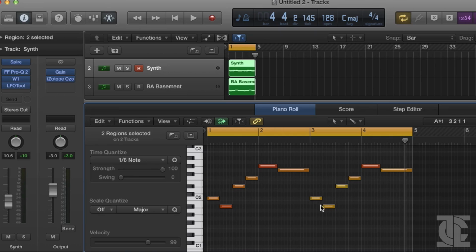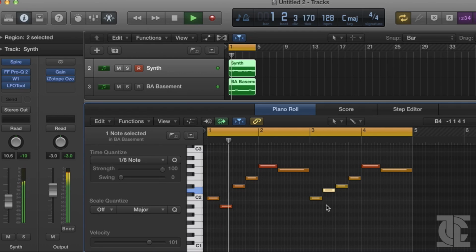I would say let's go for D. It looks like it's a little bit closer to the next note, so that might help us get a little flow going between our notes. You want to hear that? Yeah, let's hear what that sounds like. Yeah, I like that. The bass has a little bit more of a melody as it's climbing there.